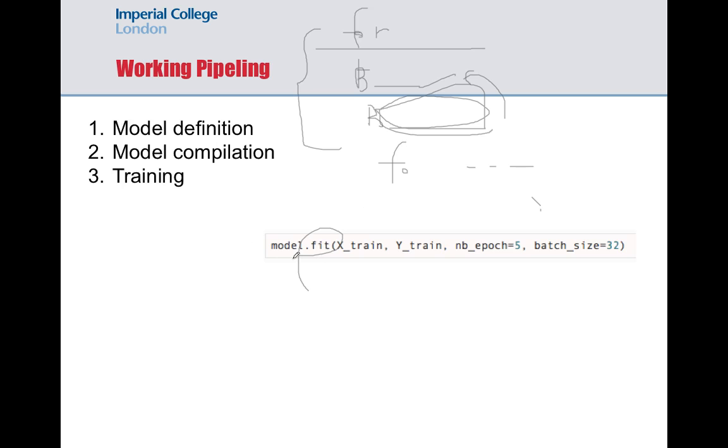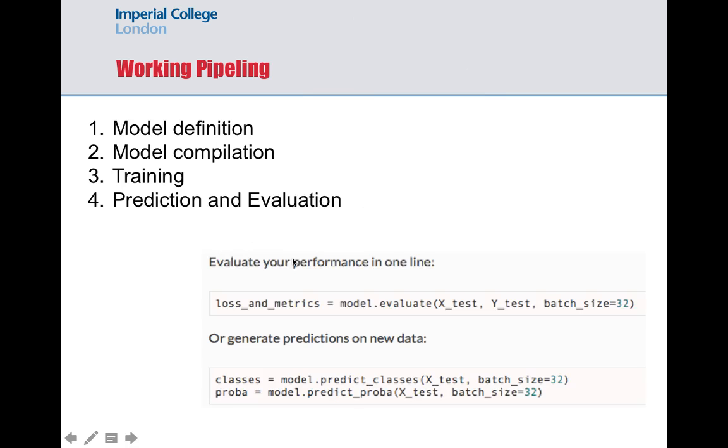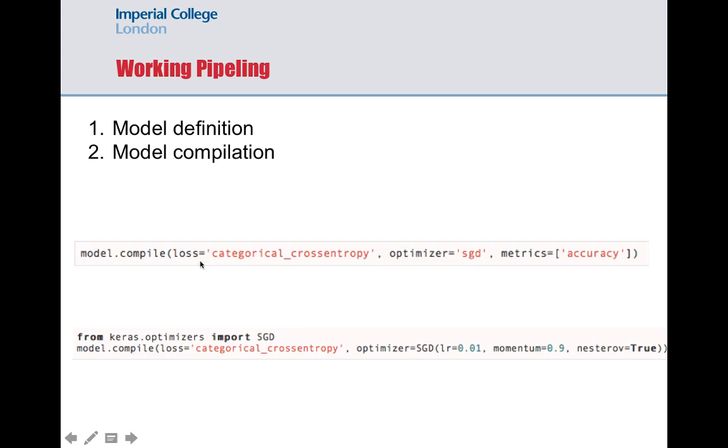Okay, let's move on to the fourth part. The fourth part is about prediction and evaluation. You can evaluate your performance to get the loss and metrics in a class. As we defined in the compile stage here, you can see we asked the network to measure the accuracy and the loss.